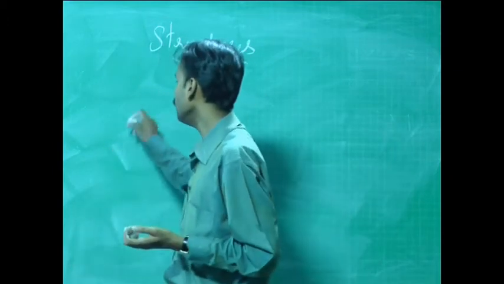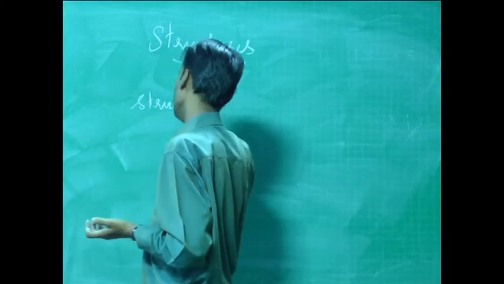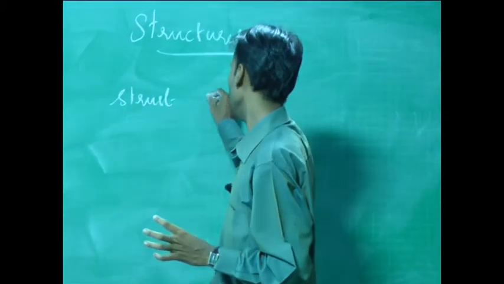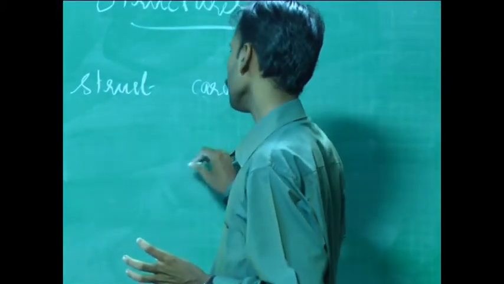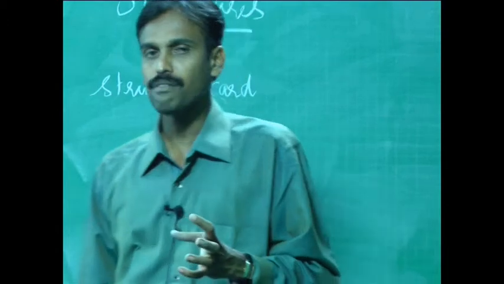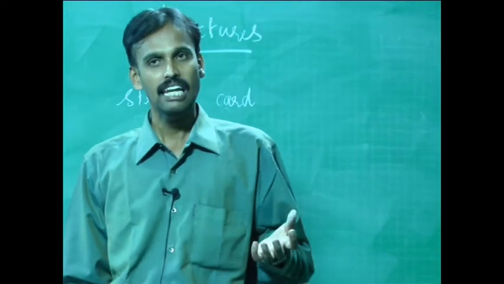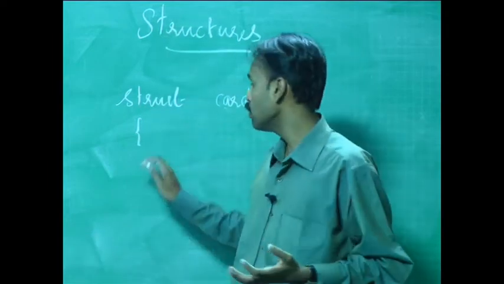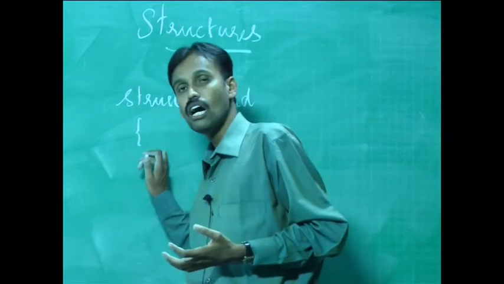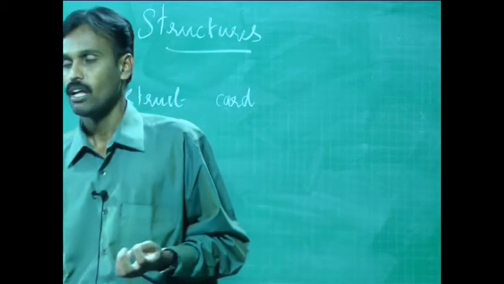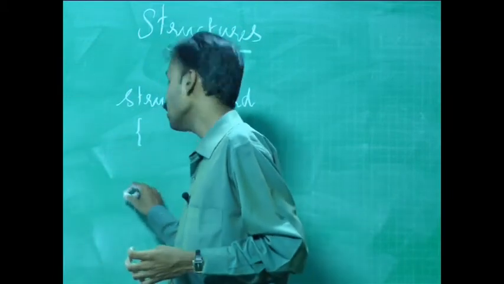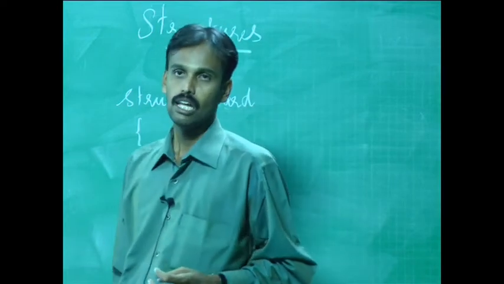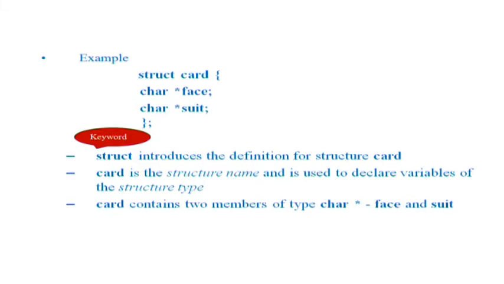Every structure usually starts with a keyword called struct. This is the word that indicates to the compiler that the thing that is going to follow is a structure. Then it is followed by a structure name, and this structure name follows the rules that we have for an identifier. Then you can have any number of members you think are suitable for this particular kind of structure. This starts with an opening curly brace and it ends with a closing curly brace, which is punctuated by a semicolon.